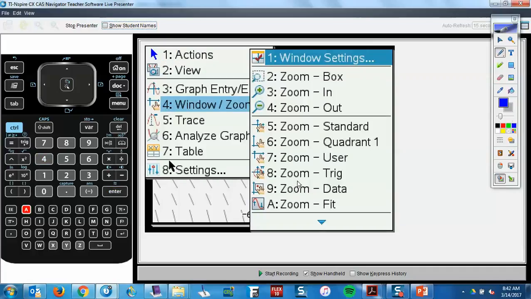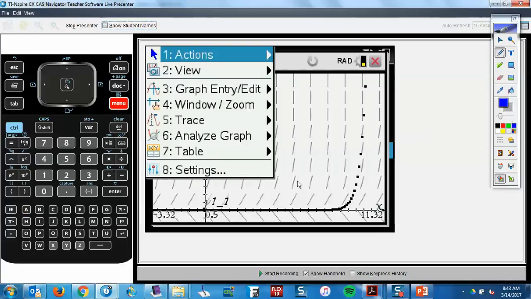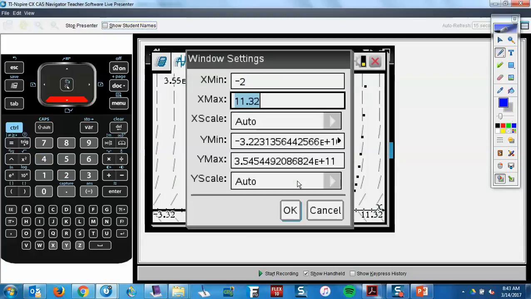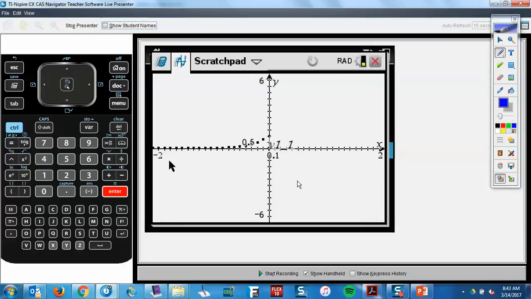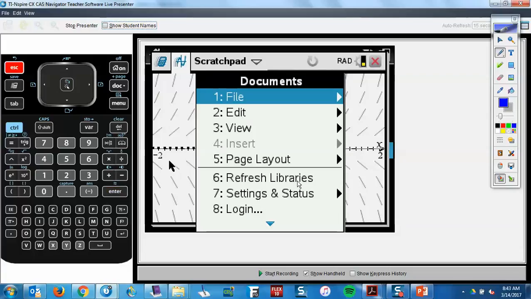Oh, it looked like it adjusted it. Maybe it didn't really. But, oh yeah, I don't like that actually. So let's go back. Zoom fit must not work quite the same on this, so that's okay. Let's not do zoom fit. I'll probably give you a window if I need to, probably won't need to actually. Let's go -2 to 2 again, and then just go -6 to 6, whatever it said before. It said -6 to 6 was fine. So let's do that. Okay, now let's trace, and let's go to 1, and let's see.